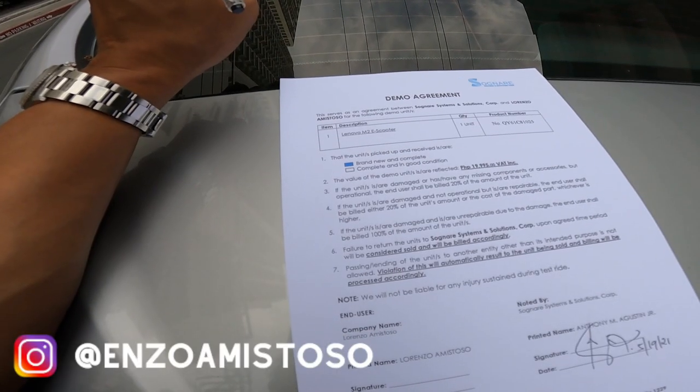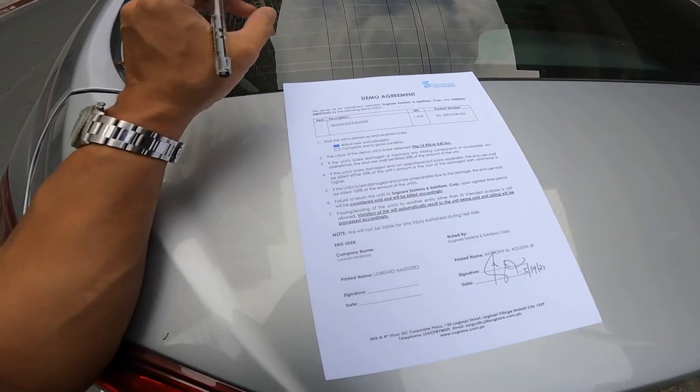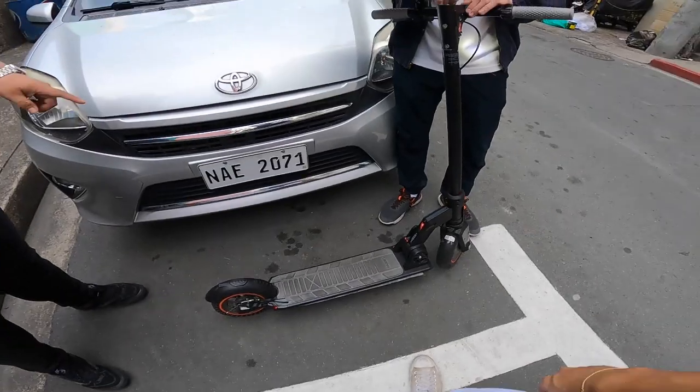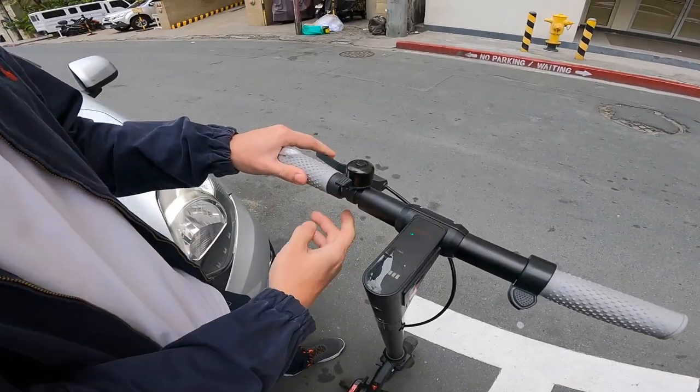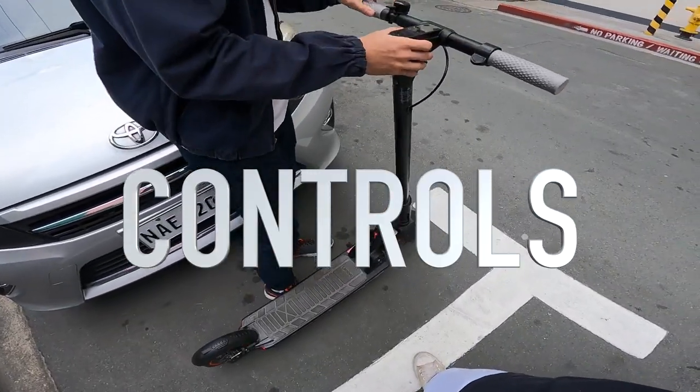The unit is picked up and received brand new and complete, 19K. Basically, wag kong sirain, wag kong i-damage. So ito yung controls bro. Ito yung rear brake, bell, throttle, secondary brake, ito yung side stand.